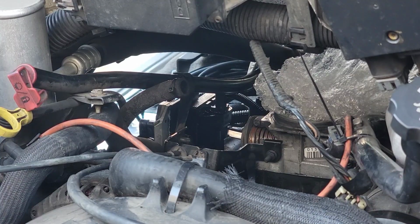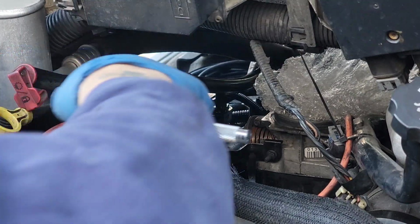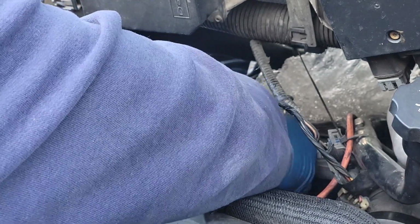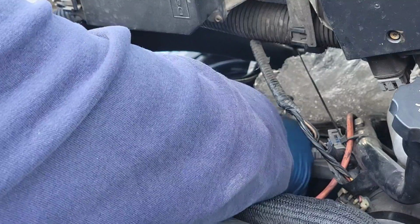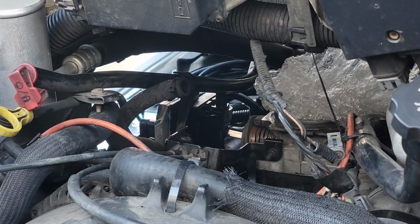Alright, so I'm putting that bolt on the front of the throttle body there. I'm using this Husky ratchet I picked up at the swap meet. And then on the bottom there, it's two nuts. I got to do one probably from the inside, I'm not sure. But this is the bolt. It's a threaded bolt with a nut on it. You guys know what I'm talking about if you've done this before. That's the one I just lost and recovered. It has been a nightmare. Whew.